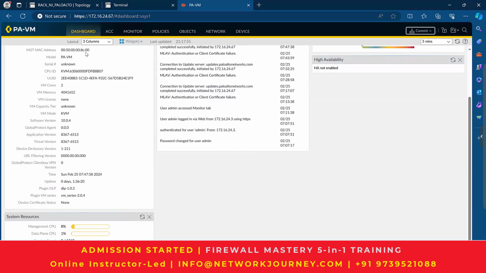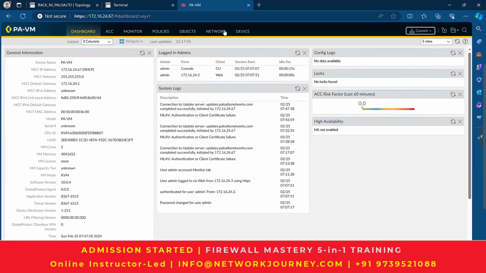Okay. On the top side, near the navigation bar, you will see important tabs like dashboard, ACC, monitor, policy, object, network, and device. Most of your work would be over here. And where is your logout button? What is this commit?